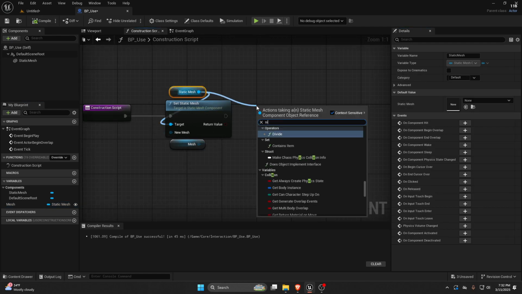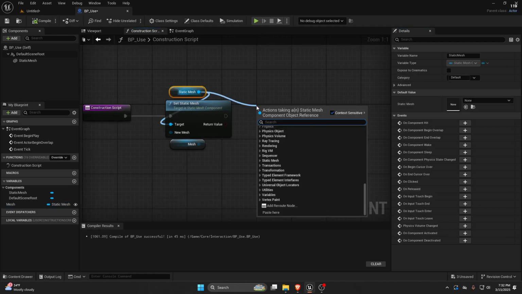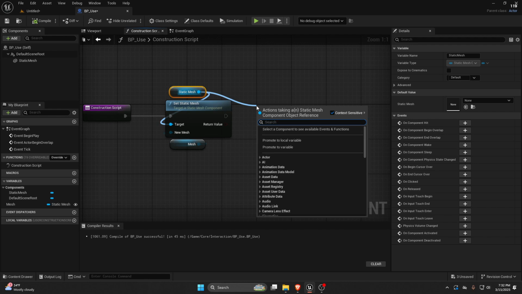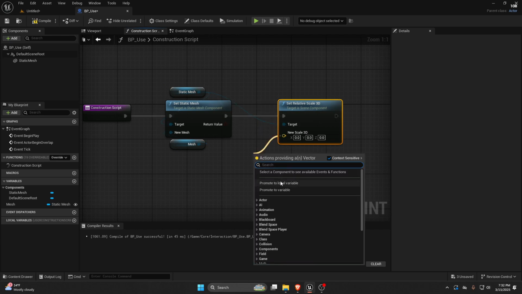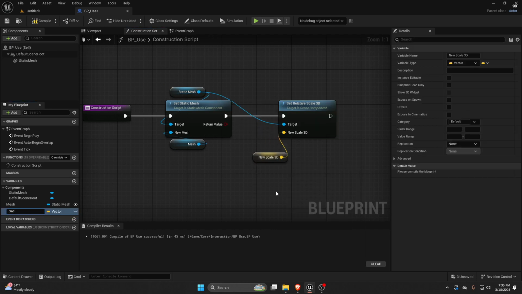Then for size, set relative scale 3D, promote that into a variable, call it item scale, instance editable. So both of these are done.